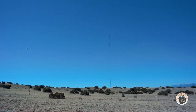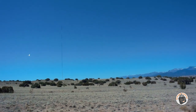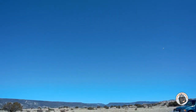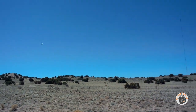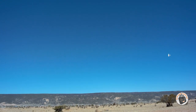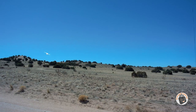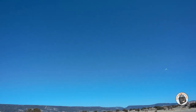Look at that, though. That is so awesome. I love this plane. Look at that. Speed run. Yeah. Fantastic little plane. Isn't that great? Oh, I can see the gyro counteracting wind there.